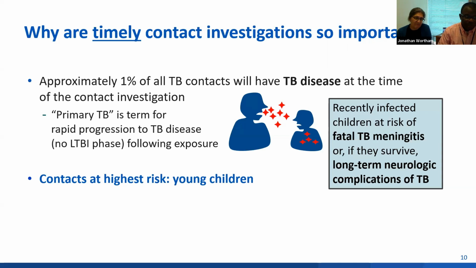The other pro tip about contact investigation that Miriam alluded to, and is on this slide, is that you expect approximately 1% of TB contacts to have TB disease during the investigation. If you have 5 or 10% of people with TB disease, that's a tip that there may be other places where the investigation needs to go. So doing that timely investigation and figuring that out will give you a rough sense of where your investigation is and where it needs to go.